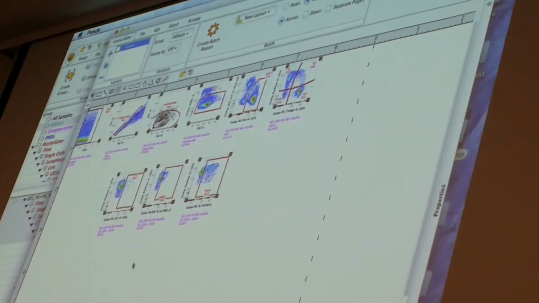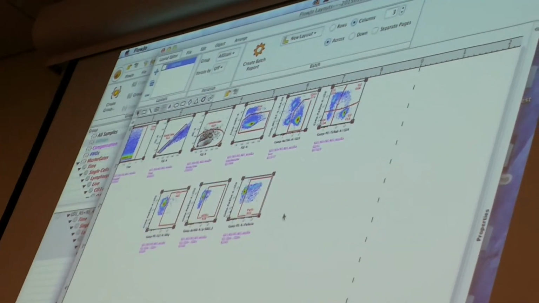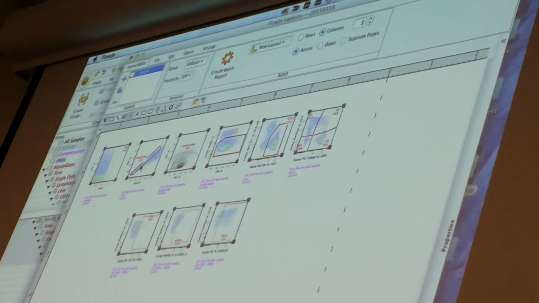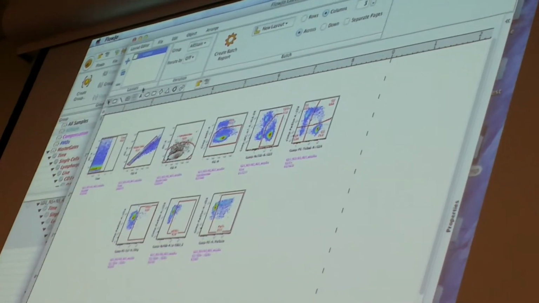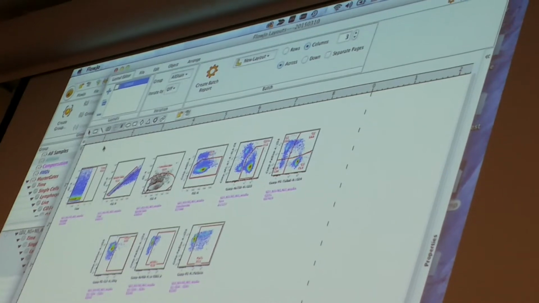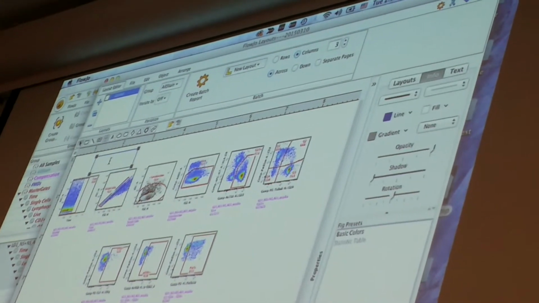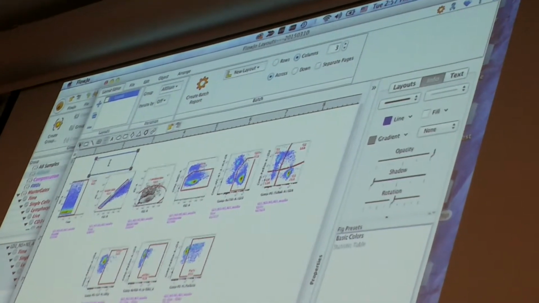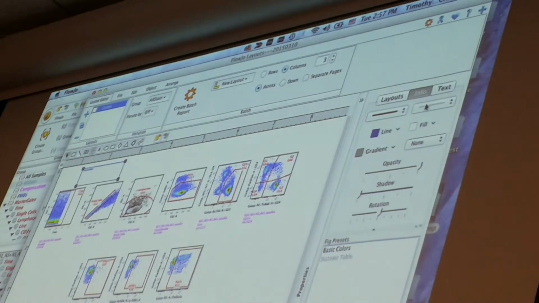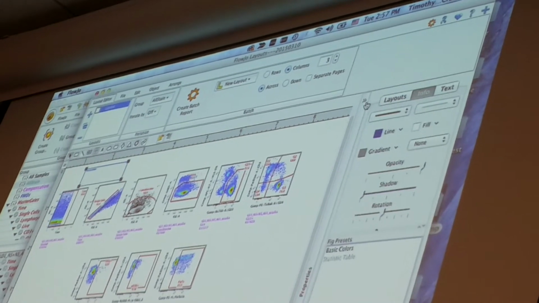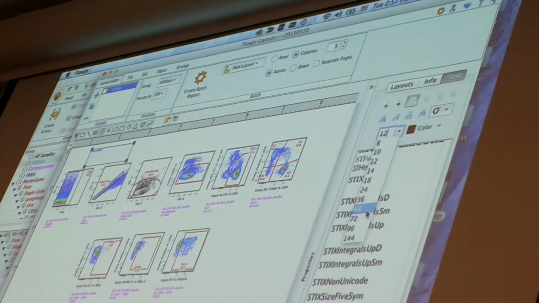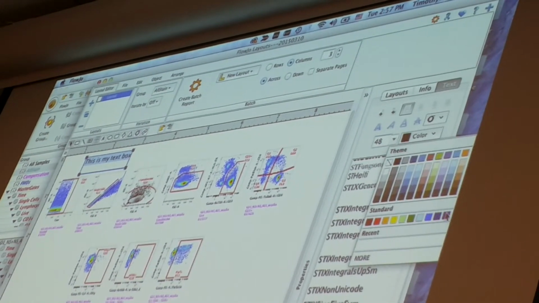Command A will grab everything. You can also do a sweeping motion to grab any number of plots that you would like. I'm just going to move these over so I have some room to work with this, and I'm going to make a text box. Drawing tools are right up here. It's a static toolbar. I go grab, make a box, and then I can type in, this is my text box. Really too small to see anything, so I want to go over here to the right. There's a pop-out menu that has all the text options. And I can make this big, and I can give it a color. I can change the font.